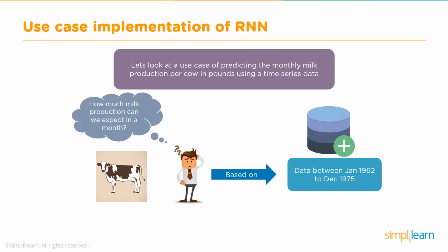All right. So how do we implement RNN? This is an example of implementing an RNN for a particular use case. So in our particular example, we have the data about milk production over a few months, and using RNN, we want to predict, because this is time series analysis. So RNN is good to do time series analysis. So using RNN, we want to predict what will be the milk production in the future. So let us see how we can do that. I will first take you quickly through the slides, and then I will actually run the code in the Jupyter notebook.